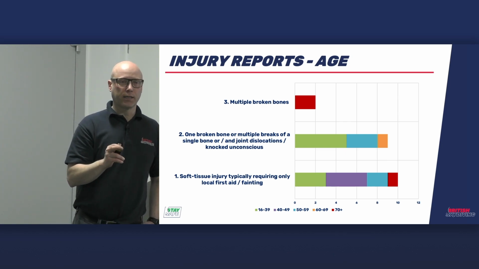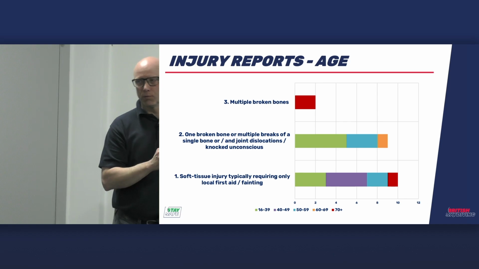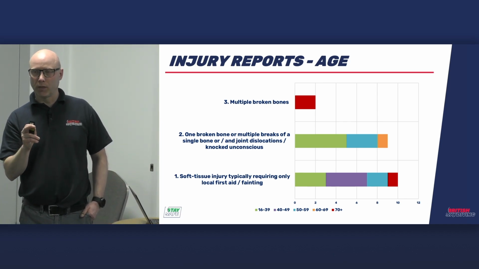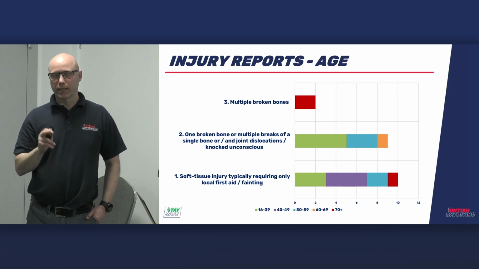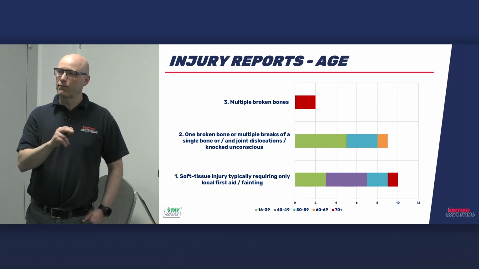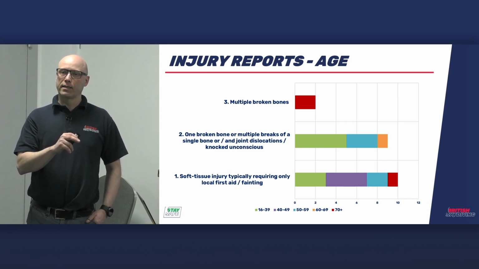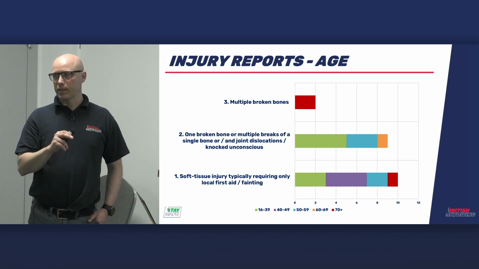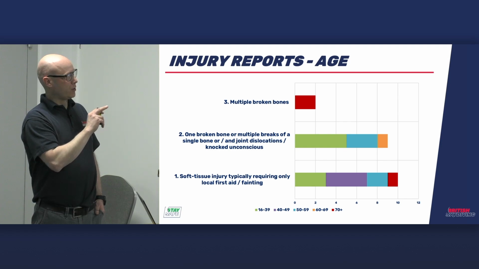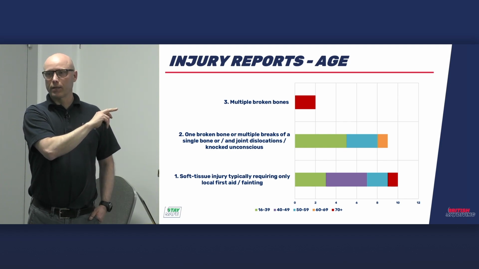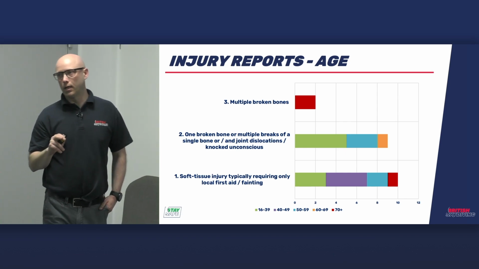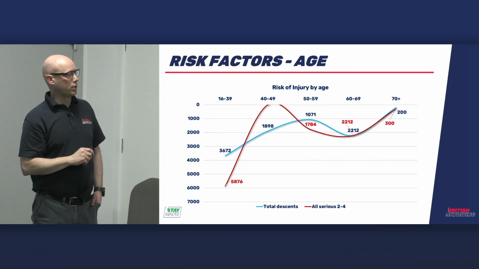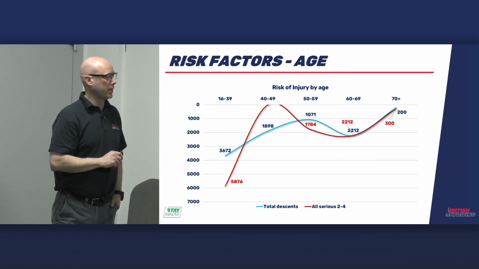You have to always be careful when you're looking at statistics with small numbers, because we are only looking at small numbers. We only jumped approximately 600 people last year who were aged 70 plus, and yet we had 3 injuries to people who were 70 plus. 2 of them were category 3 injuries. So we really have to consider age when we're jumping with students of that particular age group.